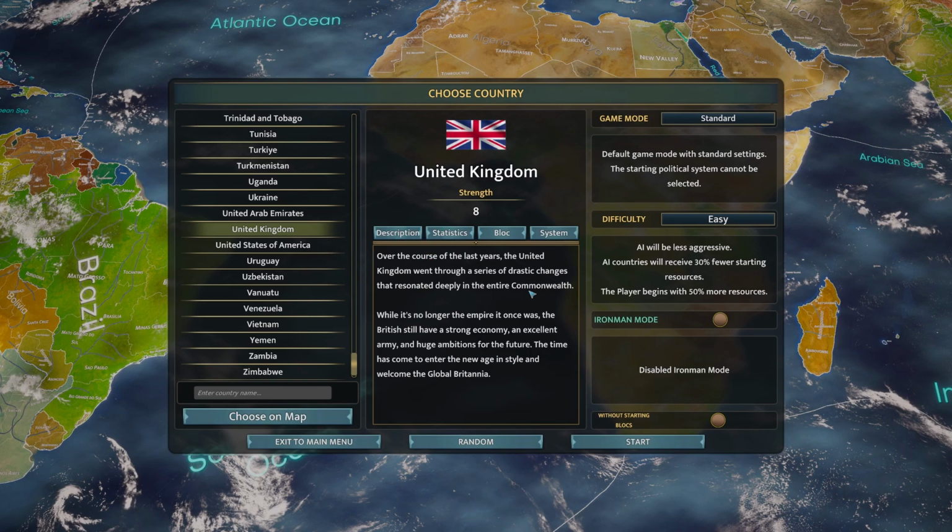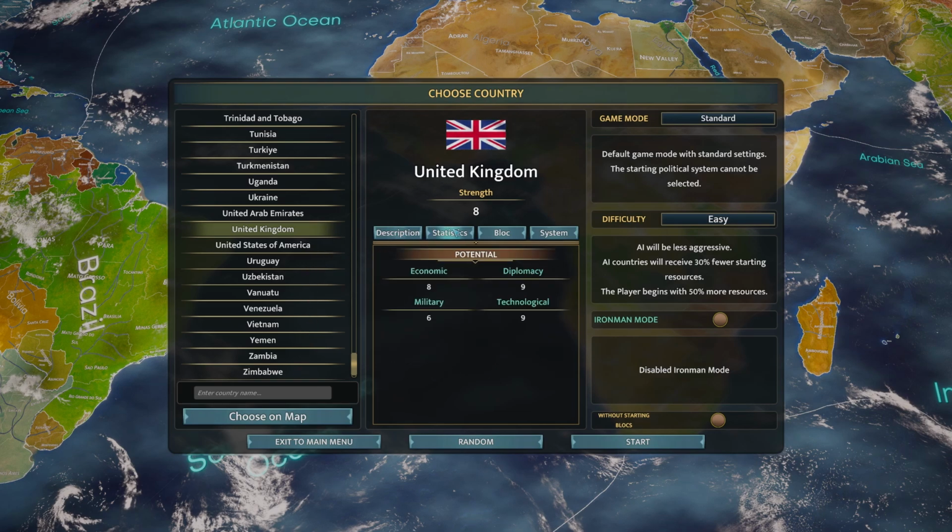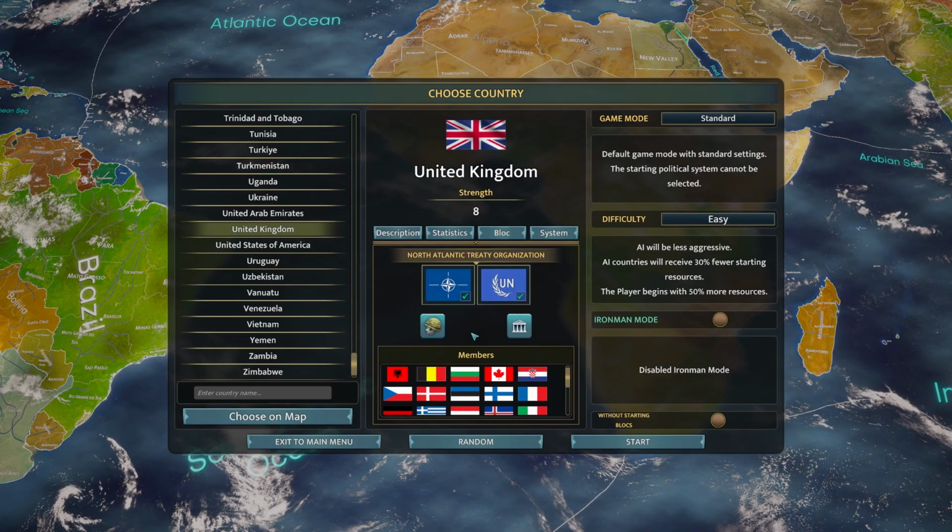We've got a little bit of a description here and a stat screen that shows up. And then if they're in a block, it shows you what block they belong to. Here's the UN, United Nations, if they happen to be in there.